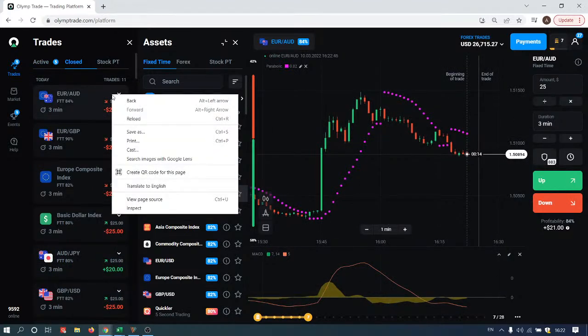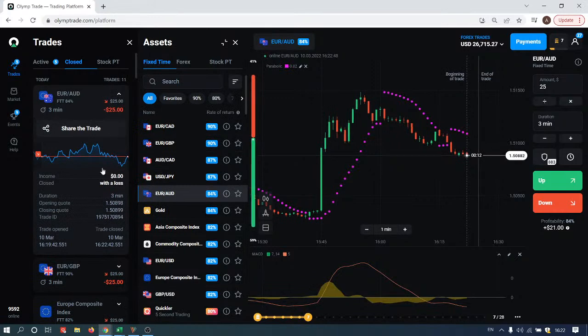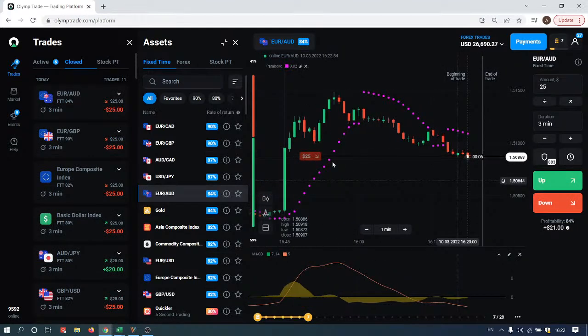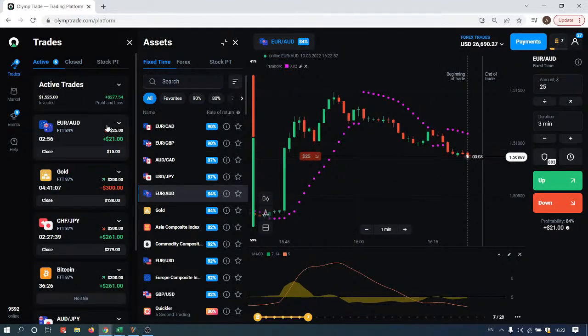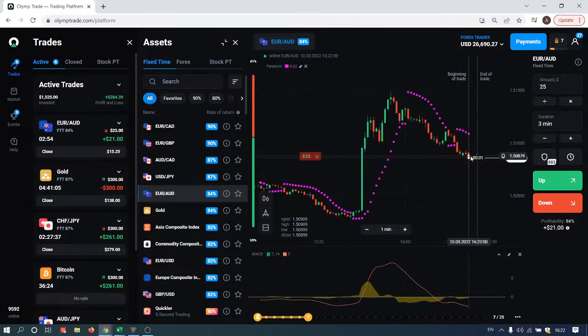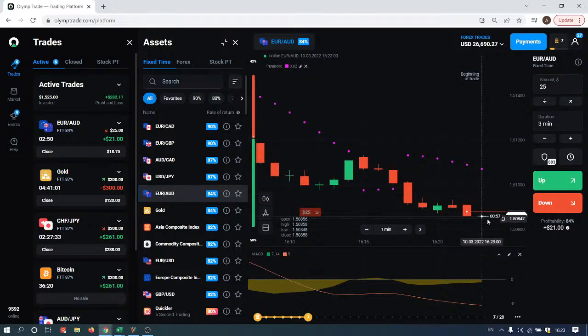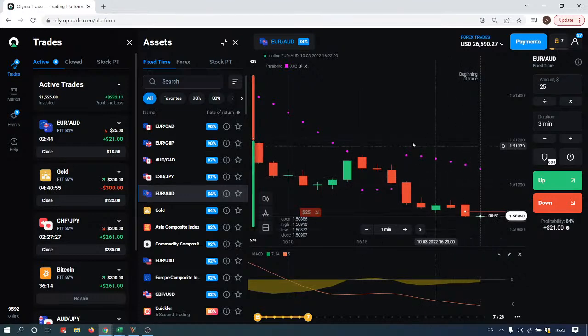Okay, so this one, unfortunately, was kind of an unfortunate event when the price closes with a 1 pip difference, but okay, let's give it a try once again. Another trade in the downwards direction because the pressure from the bears still prevails here. So we have the MACD area and the parabolic SAR dots.